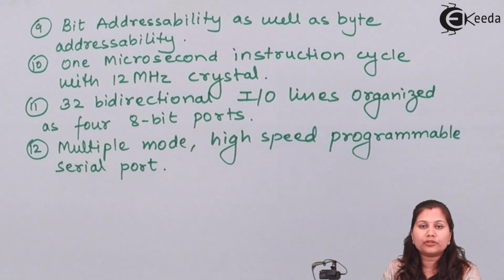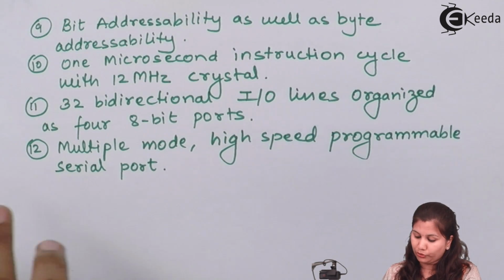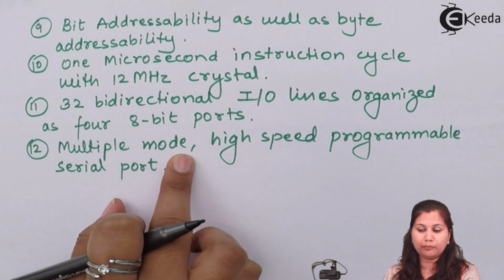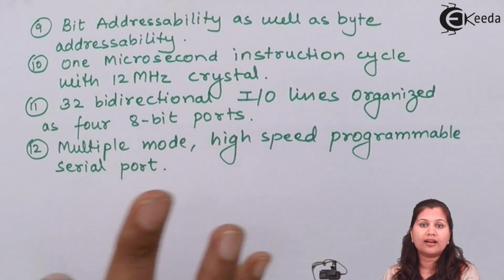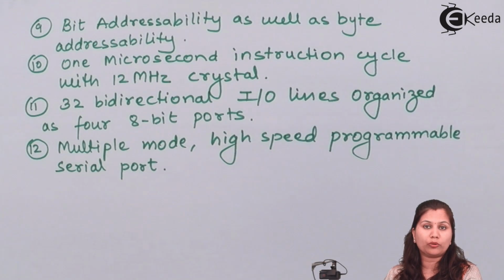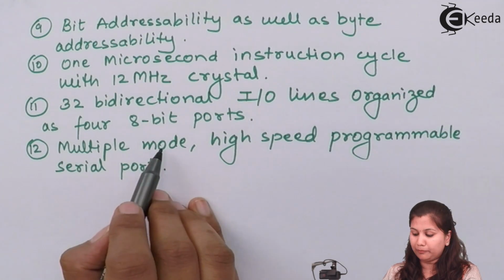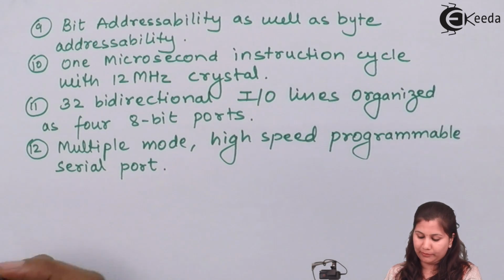Now these microcontrollers can be used for serial communication, and for that we use the serial ports. The serial ports in 8051 can be used in multiple modes, and they are very high speed programmable ports. We can program these ports in different kinds of modes, and there are various modes in which they can be operated.